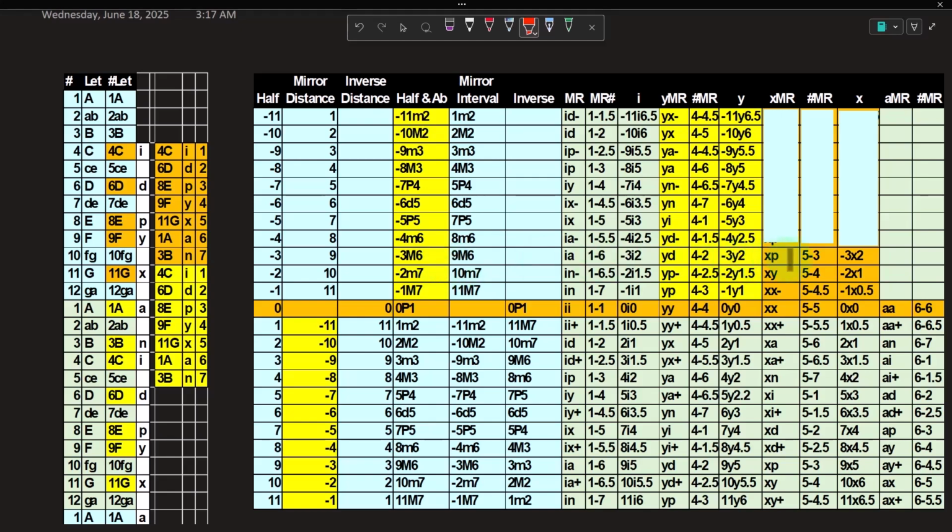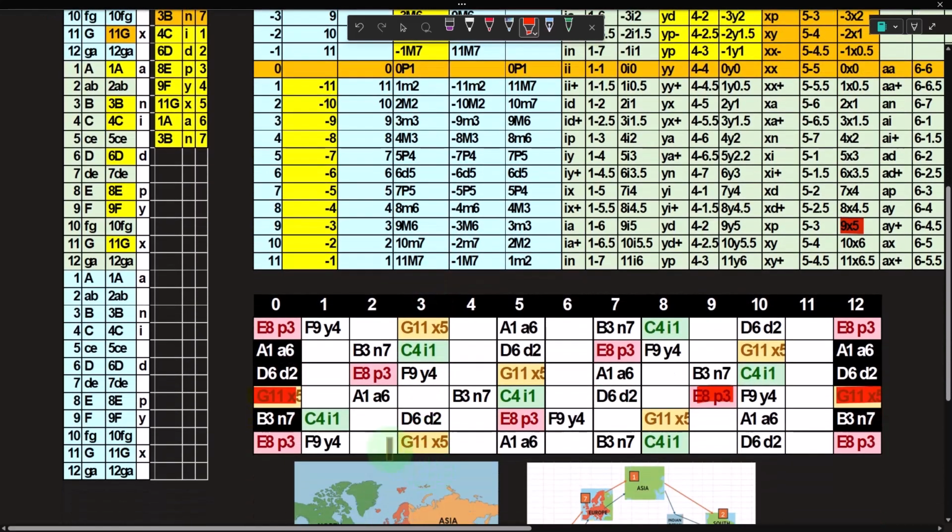So the major 6 could be 9 forward or -3 in the negative direction. I'd rather say it's an XP modal range, a 5-3 modal range. If I go counterclockwise or in the negative direction, it would be -3 notes back from the Mixolydian mode, which would be a -2nd modal half step. And that means that if I go the other way, it would be 9 notes forward from the Mixolydian mode clockwise, which would be 7 minus 2, or 5 modal half steps forward, which would be the 6th scale degree. So if I was on this side, 1, 2, 3, 4, 5, 6, 7, 8, 9, which would be 1, 2, 3, 4, 5, the 5th modal half step, which would be the 6th scale degree.